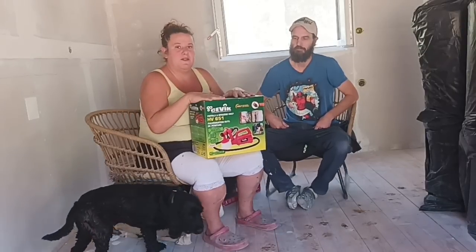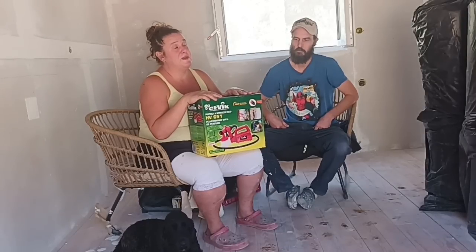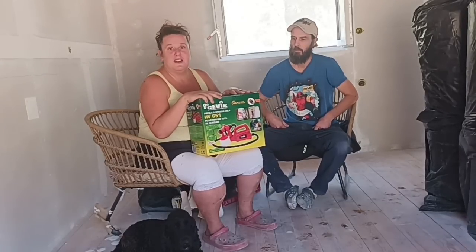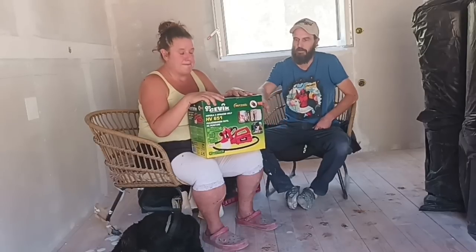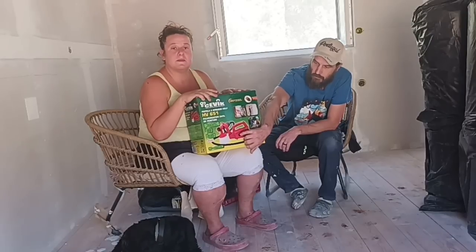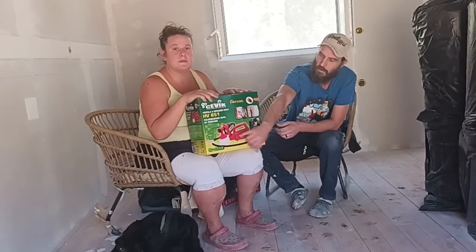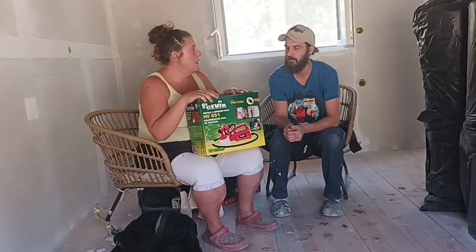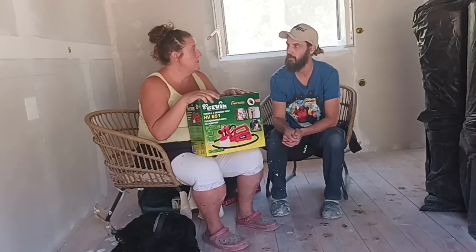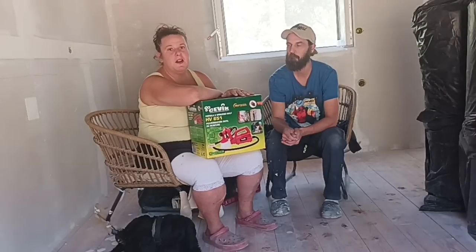The reason why we opted for this machine instead of the other one is, first, it's a lot lighter. And because we have to also do the ceilings, we thought a lighter paint gun would be totally worth it for us. The main difference from this one and the cheap model is that this model has the paint pump attached to the gun itself. The other one has the pump and everything in one mechanism, which makes it very heavy for one hand. And then you need to fill it with 600 milliliters of paint to get even heavier. So we thought it's going to be easier to have the pump system separate from the gun. Yeah, spoiled ourselves a little bit.